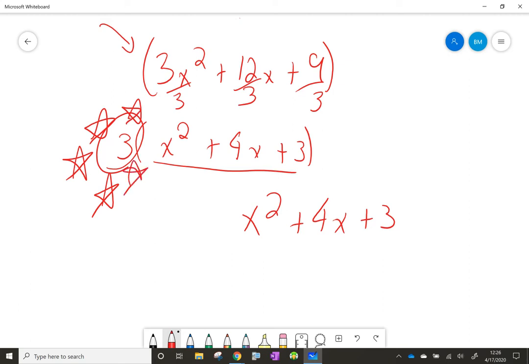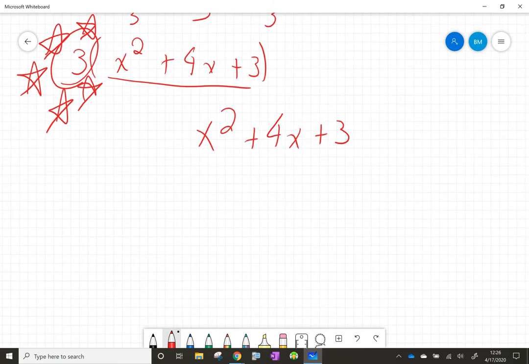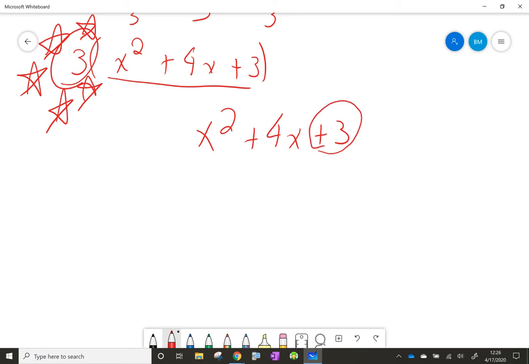But let's focus our attention on the x squared plus 4x plus 3 because we need to rearrange that into vertex form. So here's what we're going to do. Remember, the 3 is not what we want it to be. So we're going to send it aside. So we're going to have x squared plus 4x. We're going to find a new c value, okay? But the plus 3, we're going to neglect. We're going to push it outside, move it to the other side of the room.